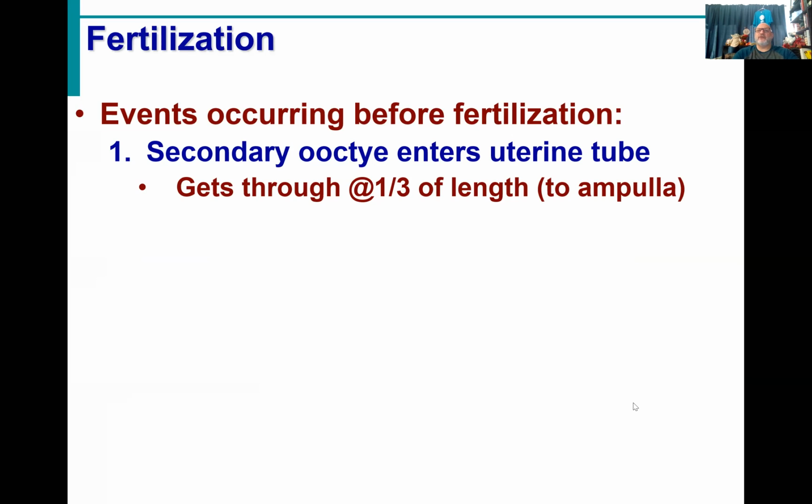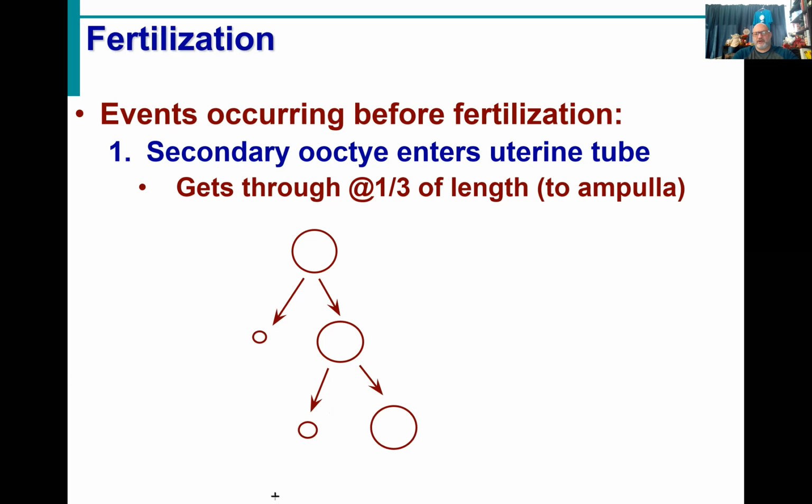So remember, great question. Remember, with the first division, 1 becomes 2 cells. One of those cells is our first or primary polar body, and the other is our secondary oocyte. If fertilized with the sperm, that secondary oocyte divides. And when it divides, we have that mature ovum and the second polar body. So we could have 2. But remember also, it is quite possible for this first polar body to divide. And if this first polar body divides, then we would have 3 polar bodies and 1 ovum. So we can either have 3 or 2, depending on this.